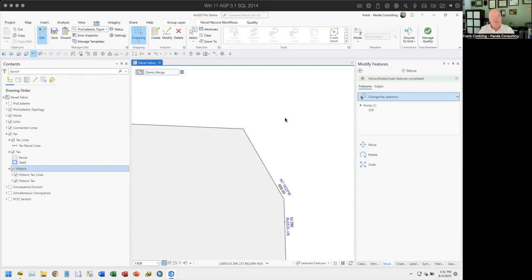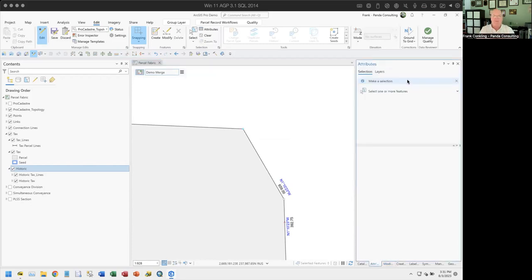So there's nothing in here now. Still, when I say what was part of this record, nothing's been added. The Parcel Fabric and record-driven workflows only add things that are created as part of that using the tools, and adds things to the record that's been deleted, not things that have been moved, not things that have been adjusted, only things that are created and things that are deleted.